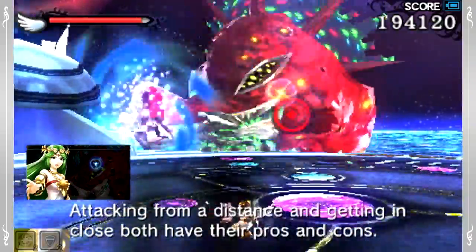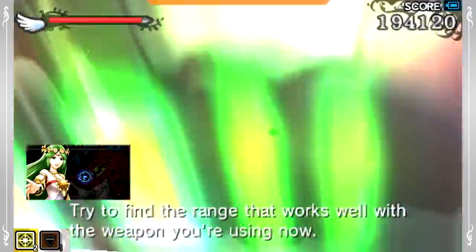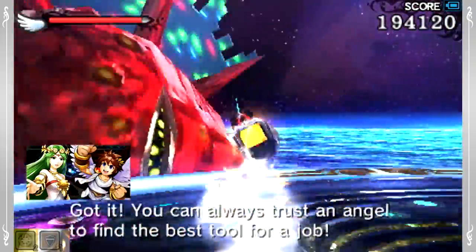Attacking from distance and getting in close both have their pros and cons. Try to find the range that works well with the weapon you're using. Got it. You can always trust an angel to find the best tool for a job.